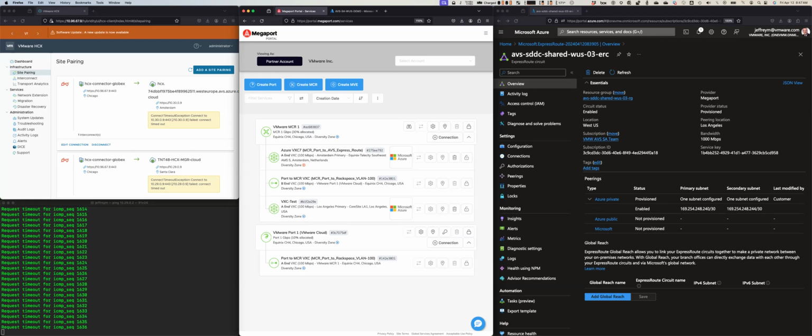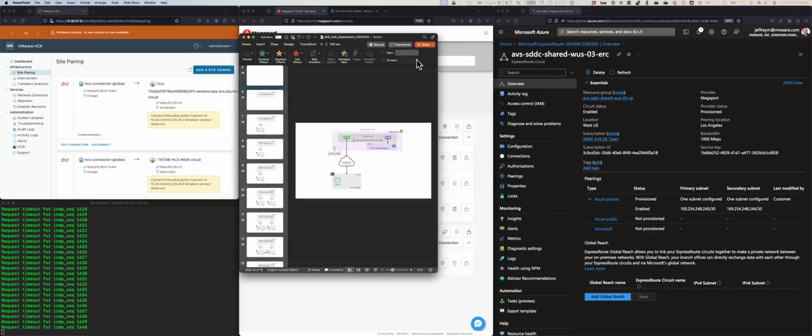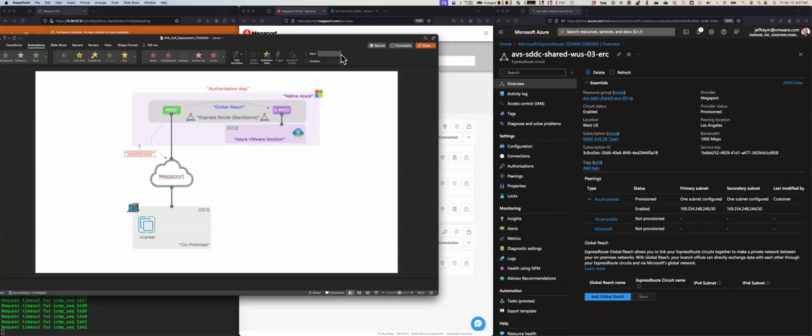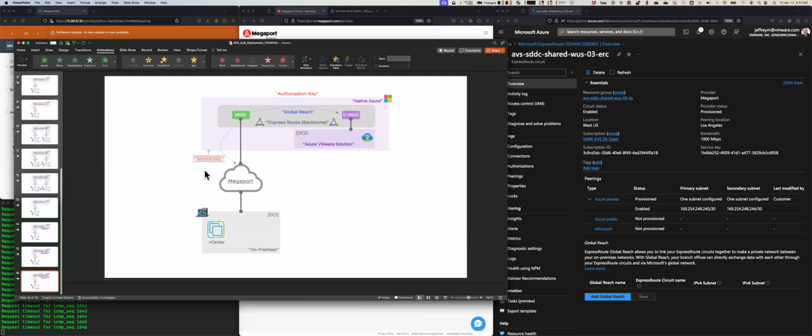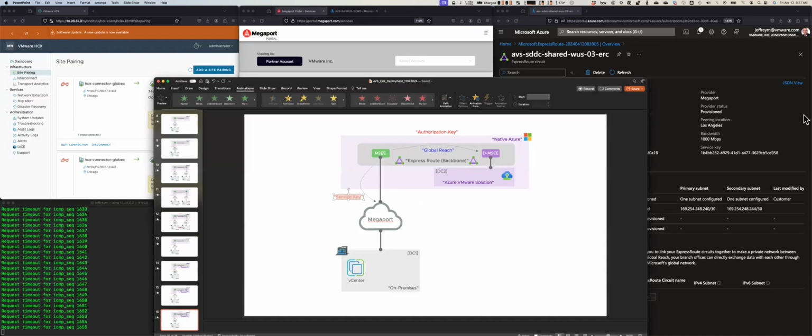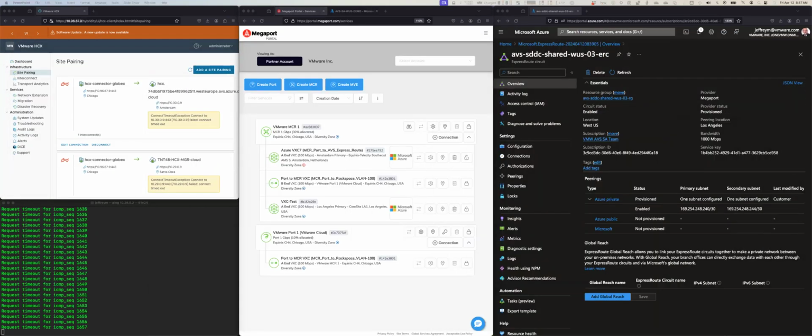So effectively what we have now is the connection that we talked about before, where if we look at the PowerPoint presentation, we essentially have the connection between here and here completed. Now we have to go back and do the global reach between the MSE and DMSE that's attached to AVS. And that's why our pings are not working yet, but we'll do that next. So if we now go into the ExpressRoute circuit, there's something that we need to redeem.